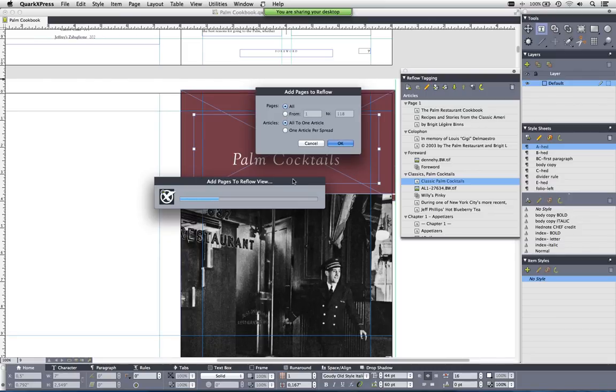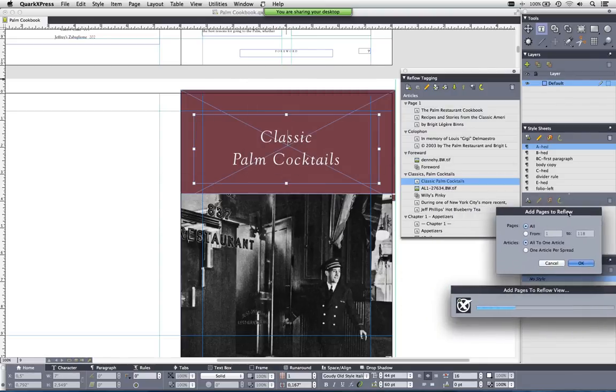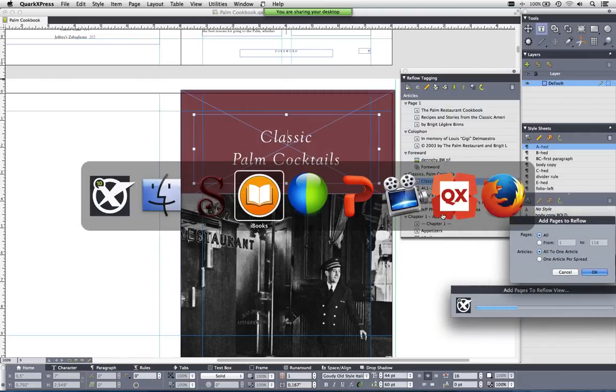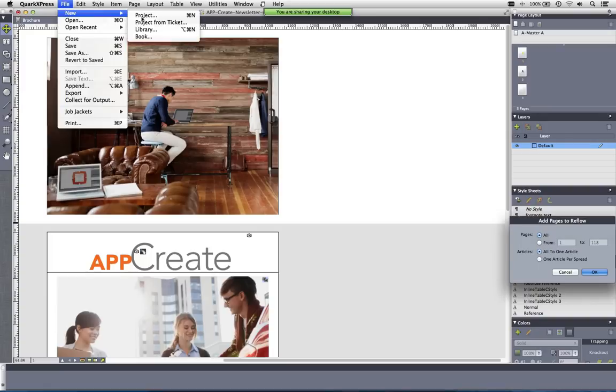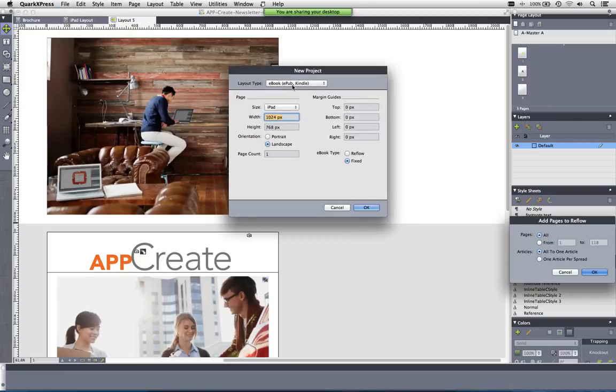While this is working, what I want to do is switch to QuarkXPress 2015, which we showed yesterday, and show you what's different, right? That's the version that we're going to ship beginning of next year. So when I go to File, New Project here, I also can choose for the ebook, ePub, or Kindle. The new thing is down here at the right. So ebook type is Reflow. That's the same thing as QuarkXPress 10. We did some small tweaks and some bug fixes and stuff like that.